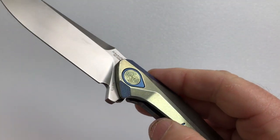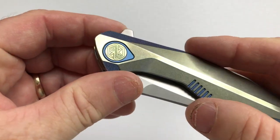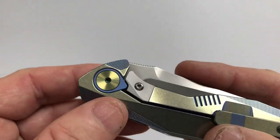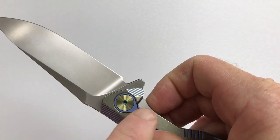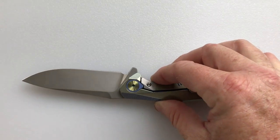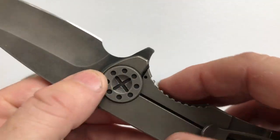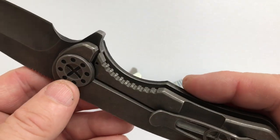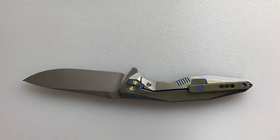The pivot runs on caged bearings and is very smooth. Note that the pivot collar is cam-shaped, and this is the show side, and it's cam-shaped. They did it on this side too, and the pivot collar acts as an over-travel stop and catches the lock bar with the lock bar insert there. Other knife makers have done this well. I just want to show you the Curtis F3. It has an oversized pivot collar, and its pivot collar offers protection as an over-travel stop on the Curtis F3 too. I love it whenever knife makers do that. It's a great design.